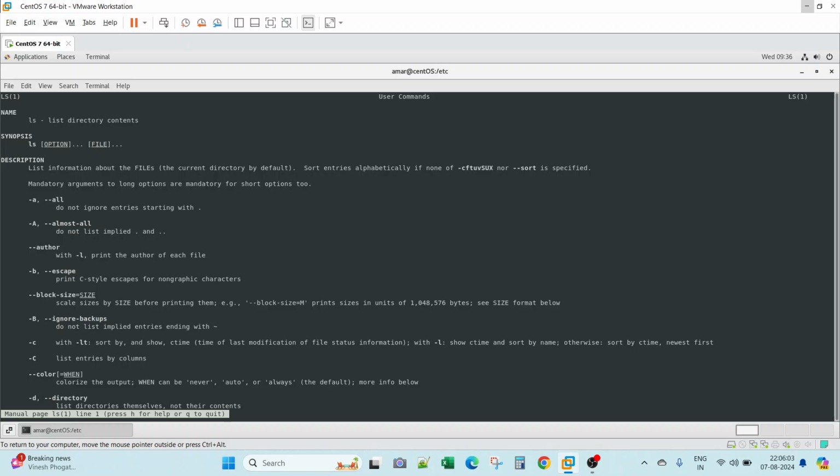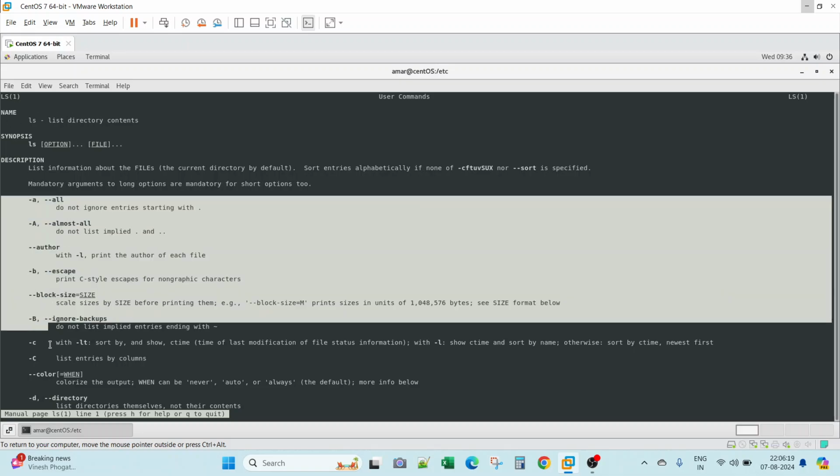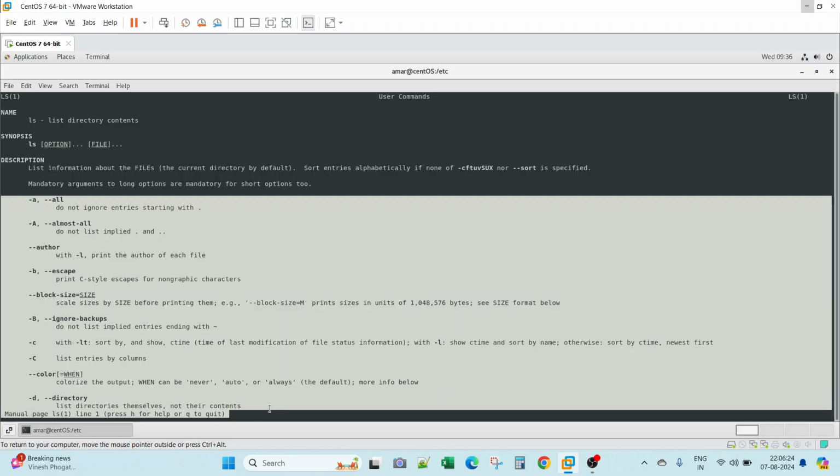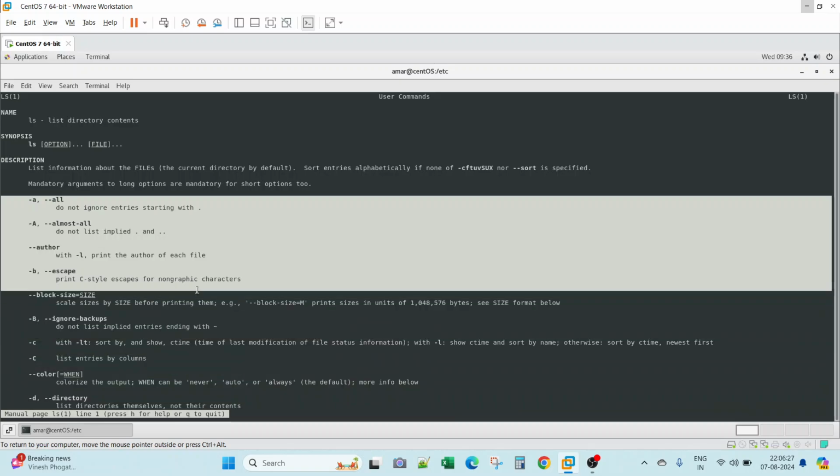This will show me all the details of the ls command, as you can see: list directory contents, synopsis, description. There are multiple options. This is a very helpful command you should always keep in mind. If you have little knowledge about a particular command, you can use man followed by that command. In this way, you can check more information about that command.